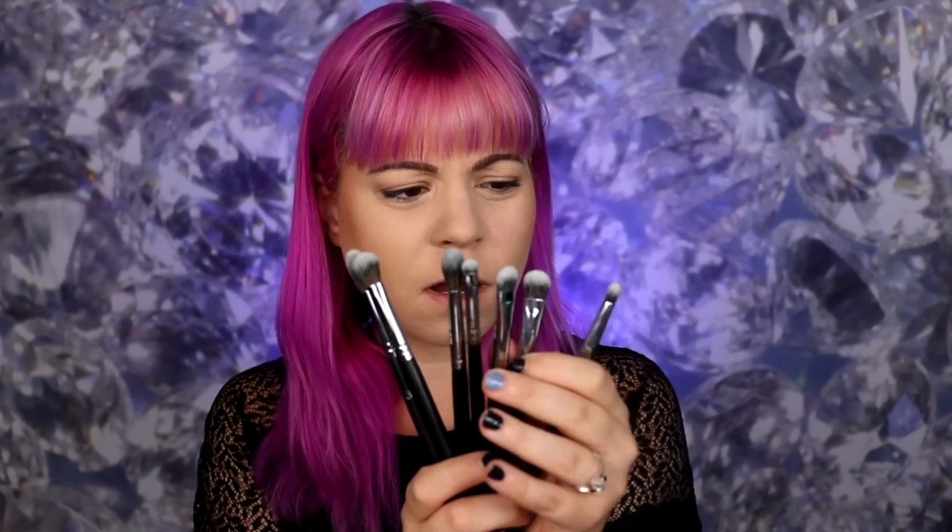So this is basically just like an eye brush set. I feel like I'm going to be using some of these for my highlighter because a lot of these are kind of big, but a lot of them are also really nice sized. So we're going to be testing out these along with this palette, so that's basically what this video is going to be about. So let's do some swatches with this palette.